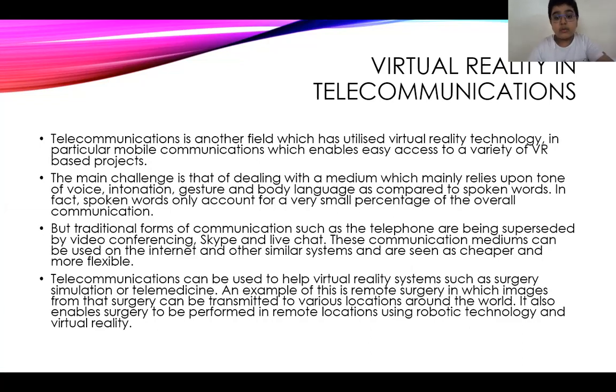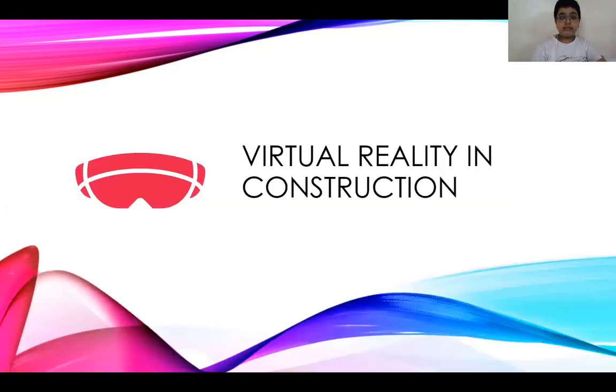Telecommunications can be used to help virtual reality systems such as surgery simulation or telemedicine. An example of this is remote surgery, in which images from the surgery can be transmitted to various locations around the world. It also enables surgery to be performed in remote locations using robotic technology and virtual reality. Virtual reality in construction.